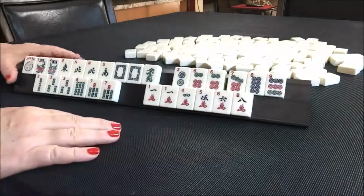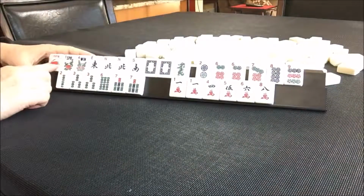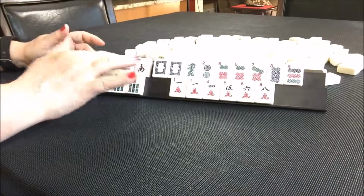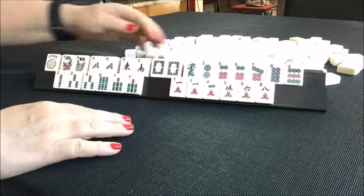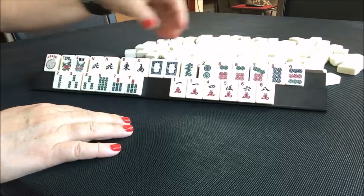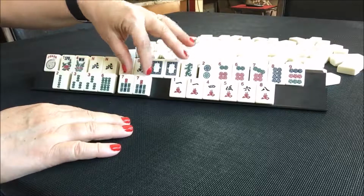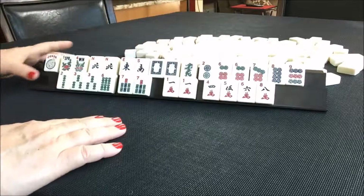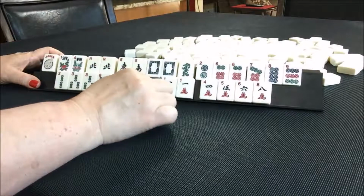Okay, there's our starting lineup here. We've got a joker, a couple flowers, north, east, south. We do have a pair of norths and a pair of whites, a green dragon, a pair of 6 dots, a pair of 3 dots, a pair of 7 bams, and, wow, we got lots of pairs, and some ones. So at this point, you've got to figure out what to play.